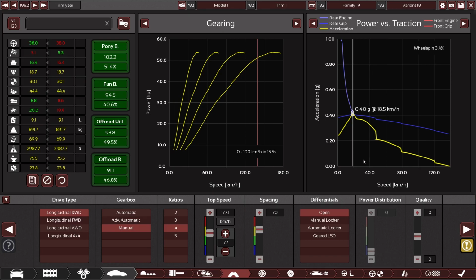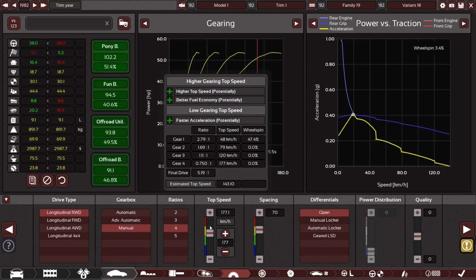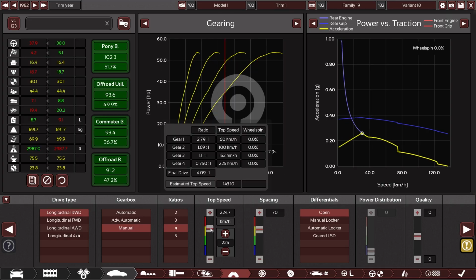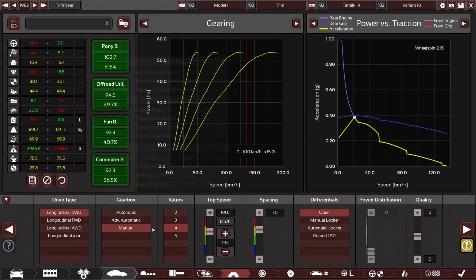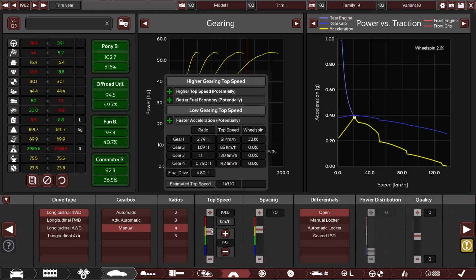And because these graphs are not properly explained right now in the game, let me just run through them quickly so that you get a little bit of an overview. The first one is the gearing graph, which shows you with a red line what your current top speed is. Then you have the gears listed here, the yellow curves, and they respond to your inputs in gearing. In this setup, for instance, we have an overdrive gear. We've just set it up. You can't choose that. You have to make it yourself. If you want to optimize acceleration from 0 to 100 or 0 to 62 miles per hour, then I would recommend that you make a gear, for instance second gear, go to exactly that plus 1 kilometer an hour or mile per hour. That usually works pretty well.